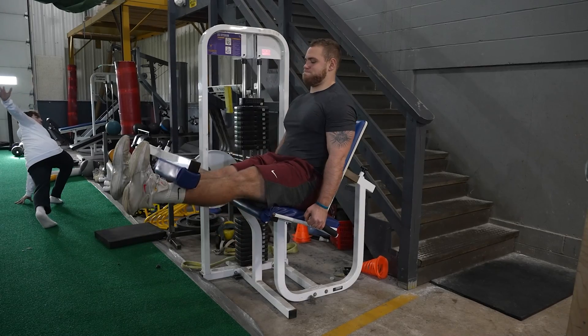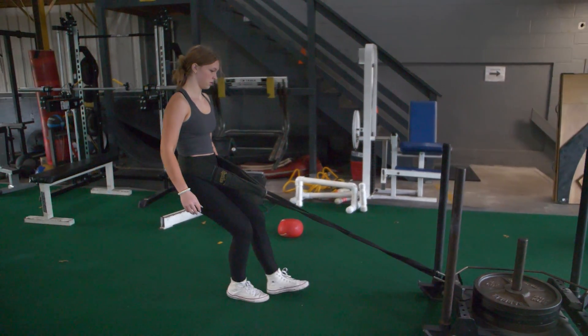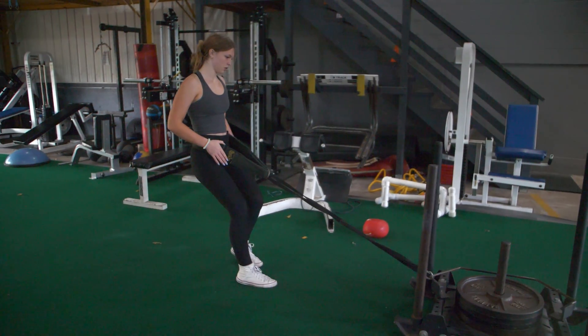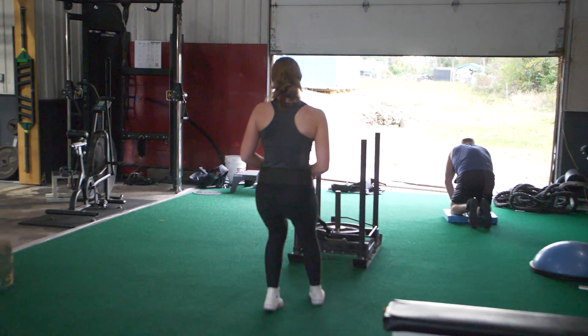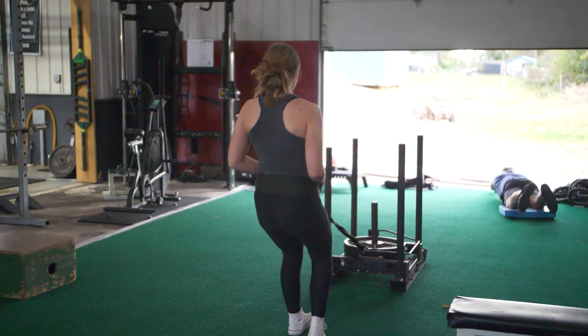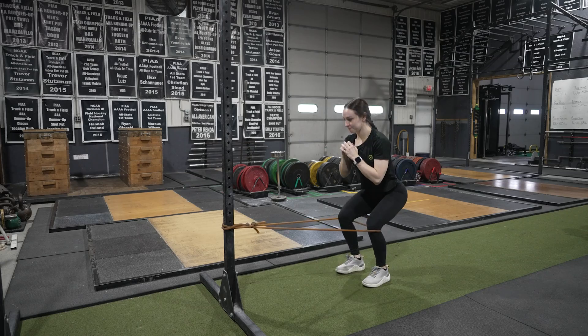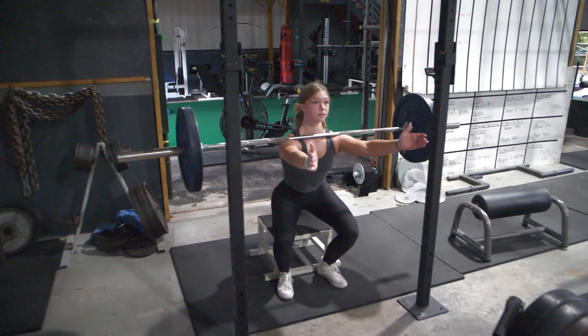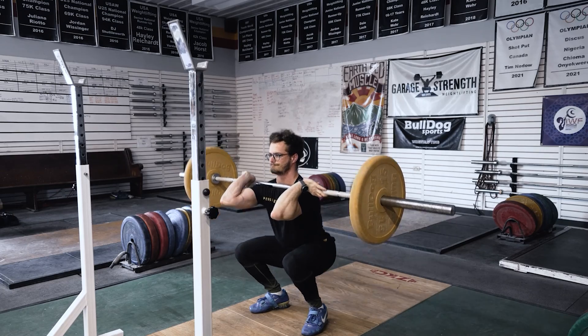Whereas if we do slow slant board work through a full range of motion squat, or a slow leg extension with an isometric hold at the top — going slow down and slow back up — that's part of the heavy slow resistance protocol. Sled pulls backwards, Spanish squats for 10 seconds, zombie squats with heels elevated, and 10-second eccentric front squats are all movements for the off season when we need to strengthen.